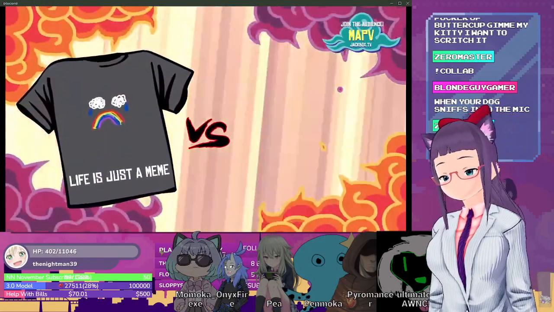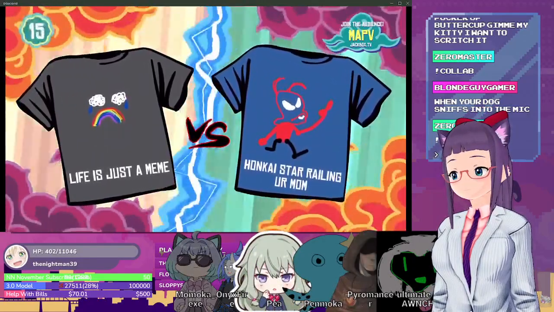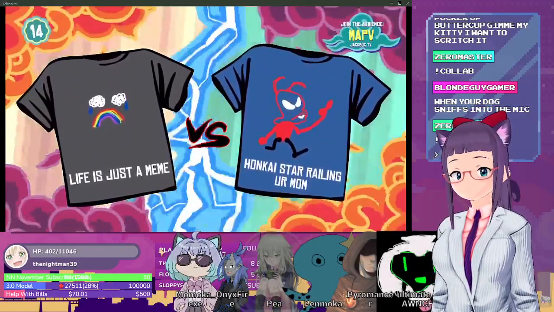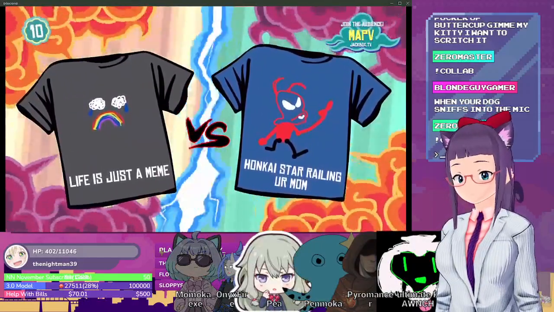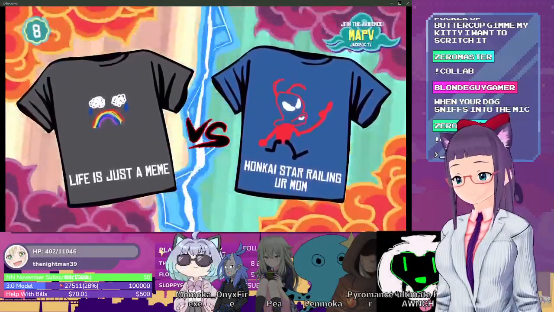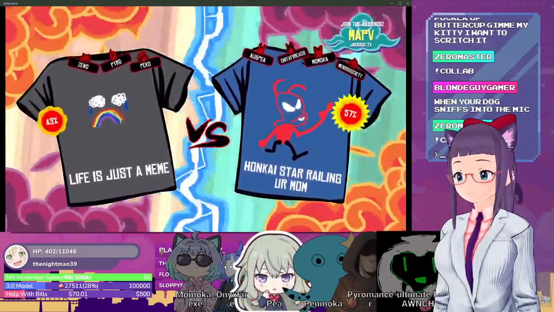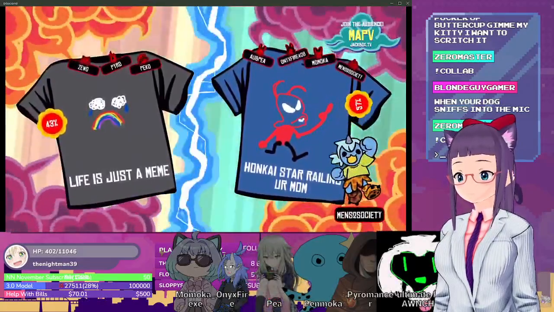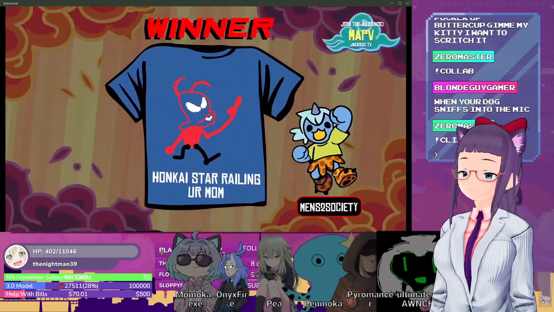A new challenger appears. Nice suit. Spider-Ham. I know. Wow. Miles, the hardest thing about Star-Rail is I thought this was I'm supposed to be railing your mom. Safe for work. It's fine. No, it's supposed to not be edgy. But Spider-Ham. That was a really good impression, by the way.